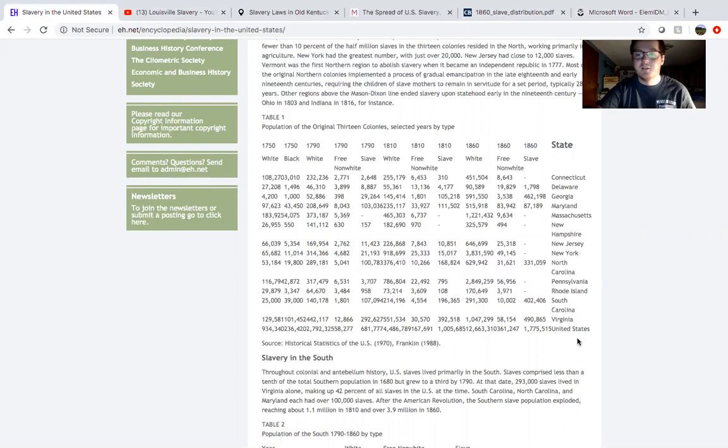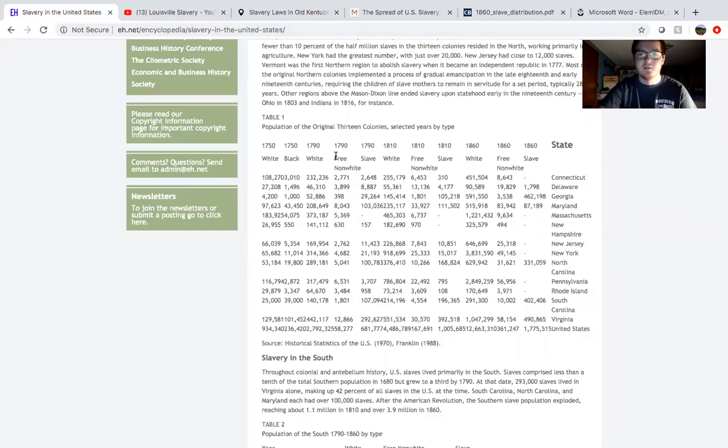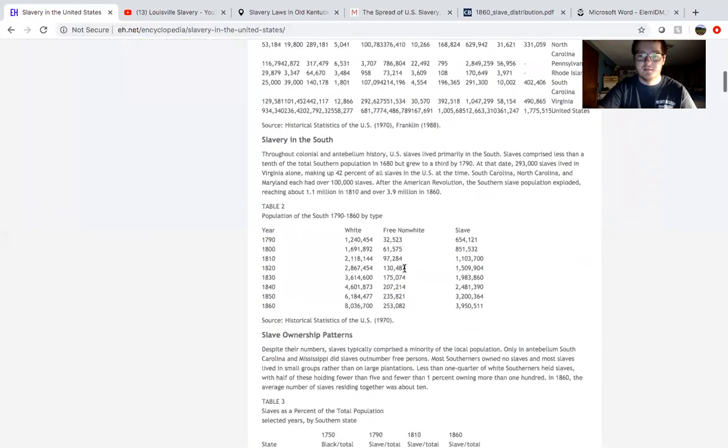So we have Connecticut, all 13 colonies. Down here, you notice Kentucky's not in it because it was not a colony. It was part of Virginia. So we'll look at Virginia to see where Kentucky's numbers came in at. We're looking at 1790. Let's go to 1790, which is this category. So we have our free, non-white, and you can compare it and cross-reference to see Connecticut, our slave numbers for each state, and then how it progresses.